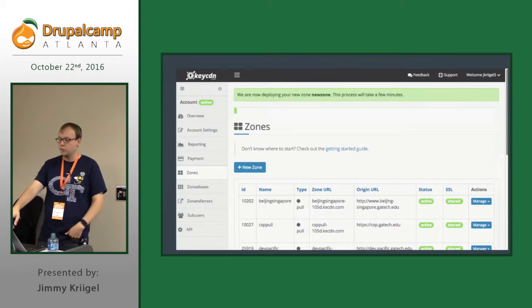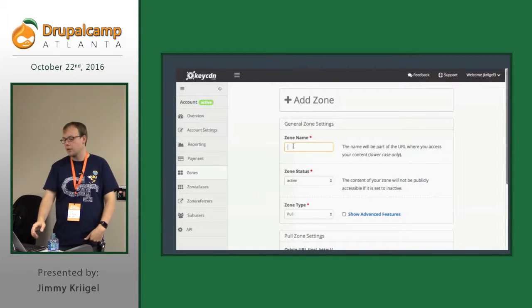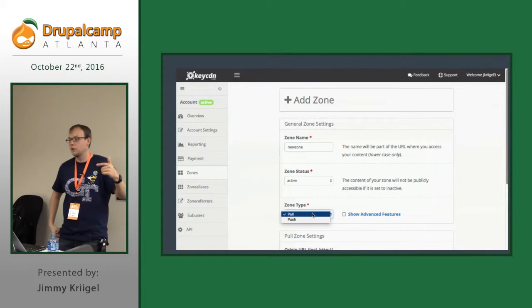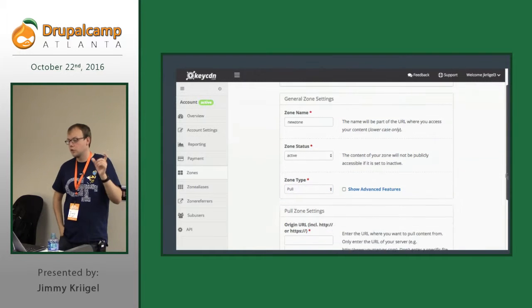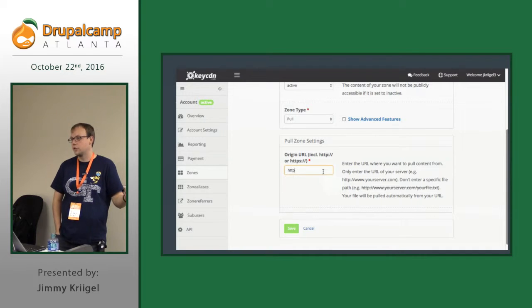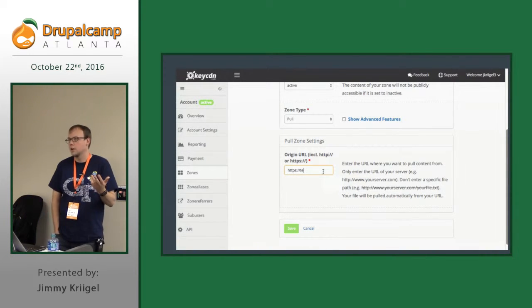Yeah, and here there's an advanced option, and you can choose which one you want to do when you make it. Under the advanced settings, you can use a shared one. A lot of times, KeyCDN is the cert I'm using for them. They have a wildcard cert, so whatever zone name you create will be covered under them, and you're just going to trust that their stuff is valid, which as a hosting provider would be perfectly normal. They're not going to expire.